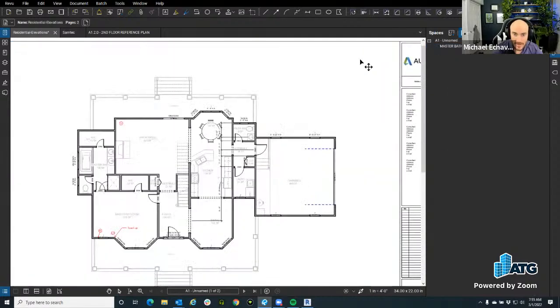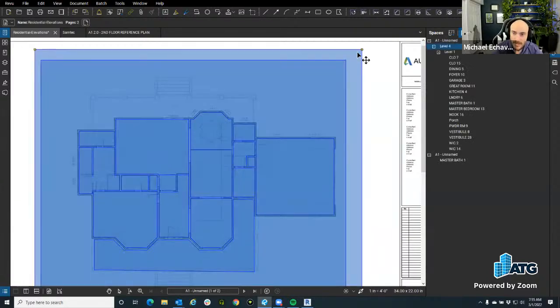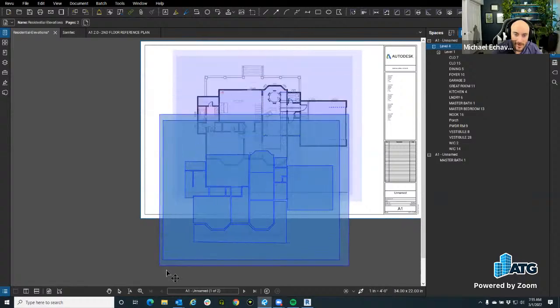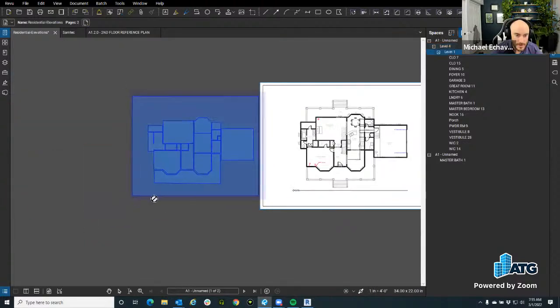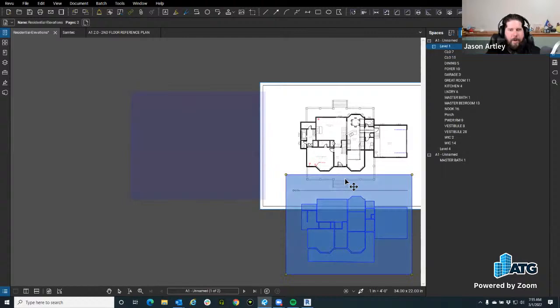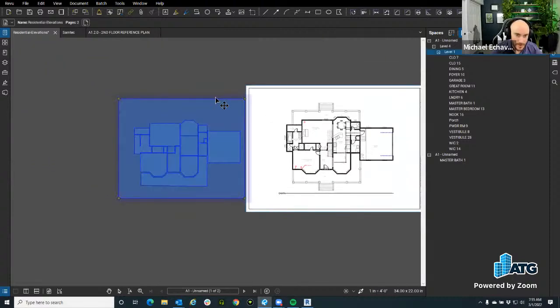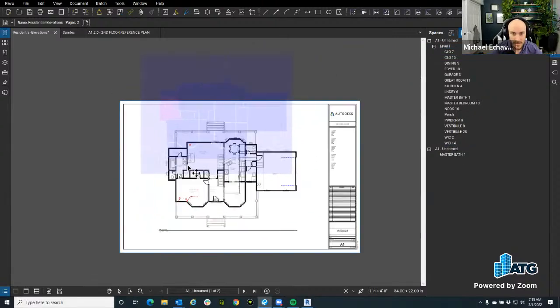So you can't just delete that hierarchy. Just move this one out because they're on top of this one, and then this one can be deleted.